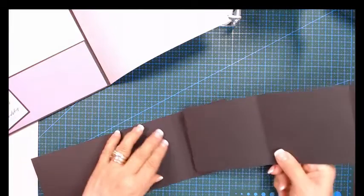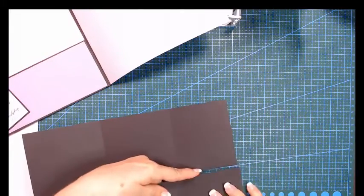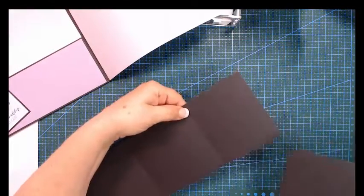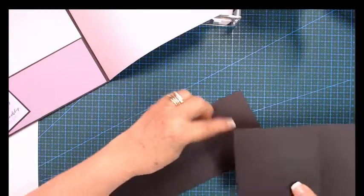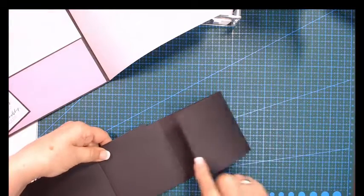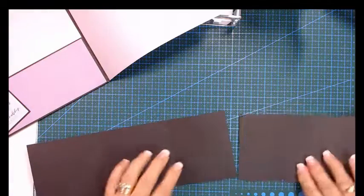Now for this, see where that one is small and that one is small? We are going to glue those two together. We're going to put the small one at the bottom. We're going to put glue on that one, and then we're going to glue it on the bigger piece. So we're going to have just one small one on this side. You can use glue, that is all good, and that is what I'm going to do.